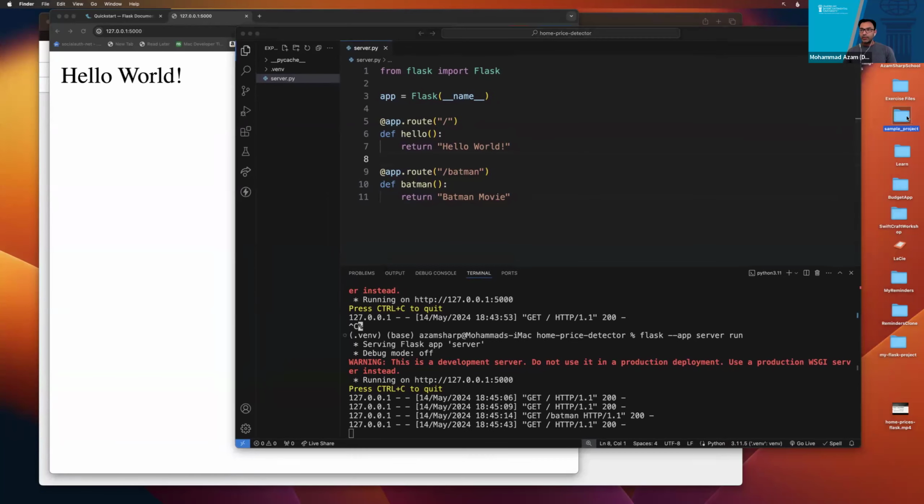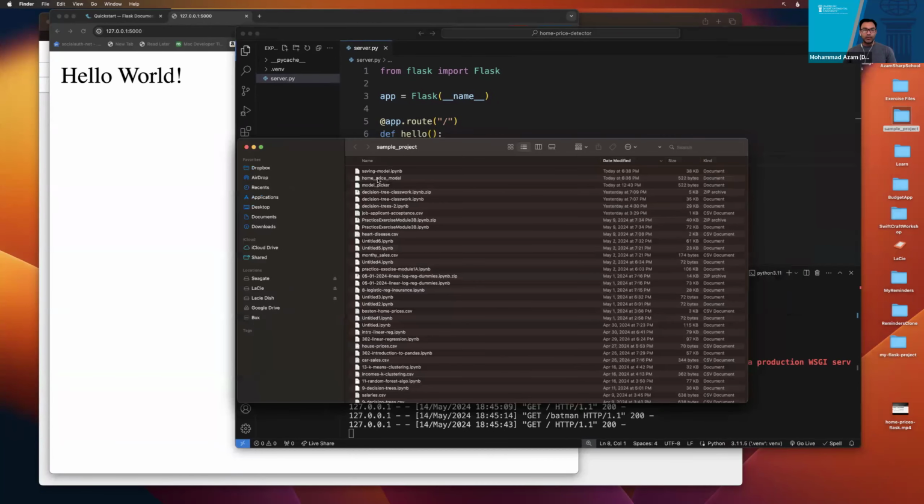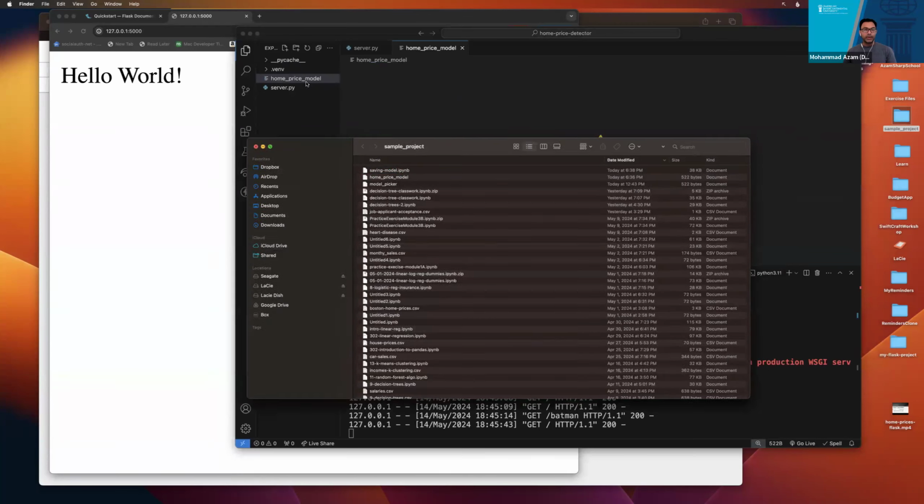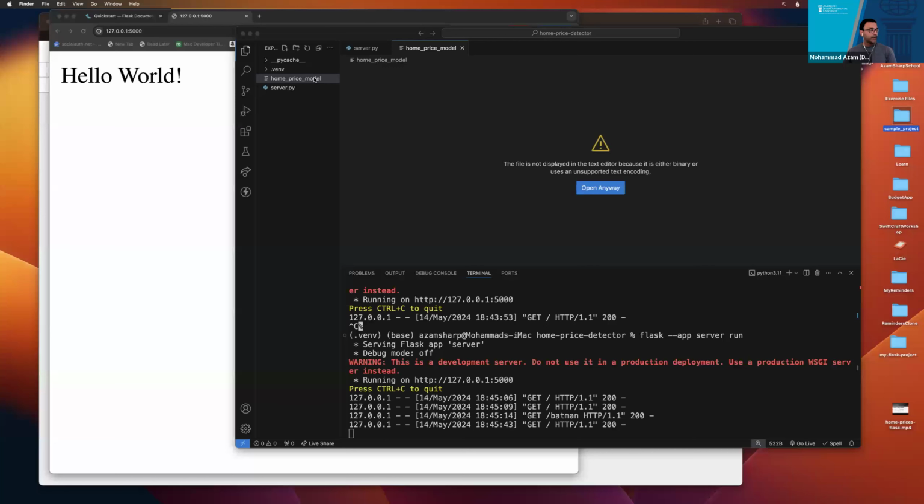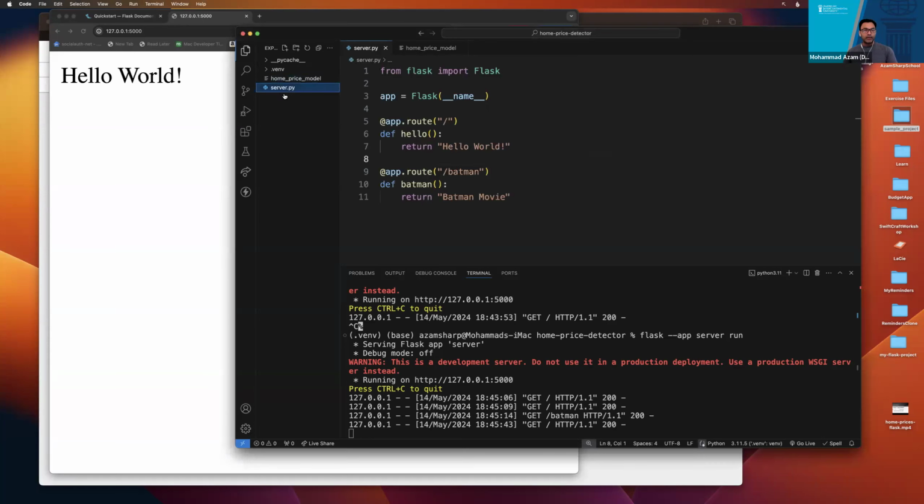But the good news is that we exported the model and we can simply copy paste it over here. That's why we exported it. So now we can put the model file in our folder for our server, and now we can try to load this somehow.